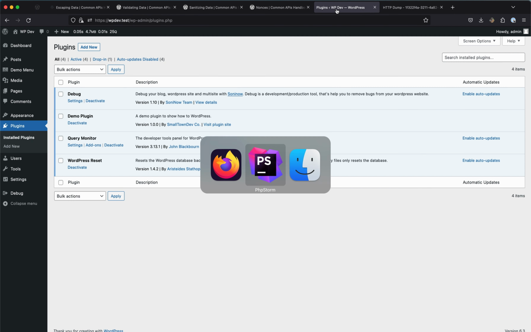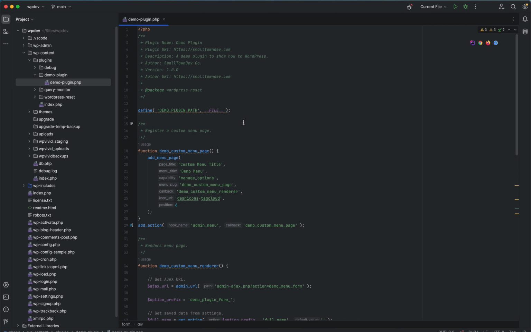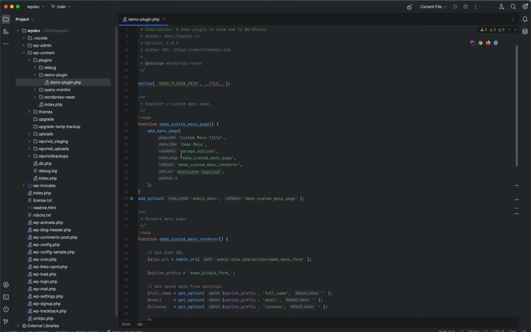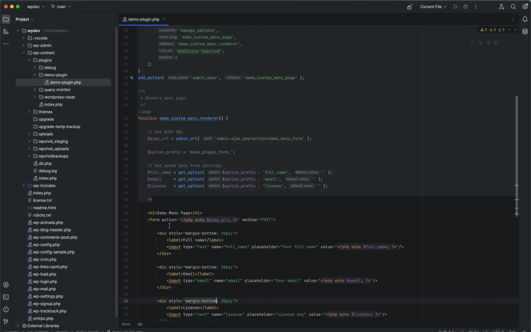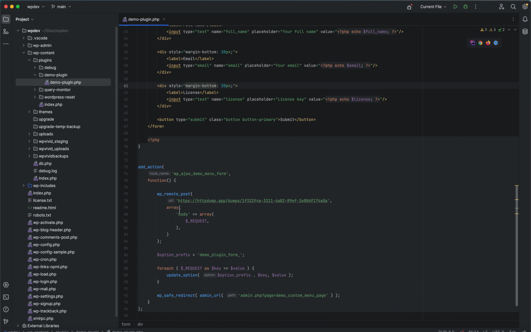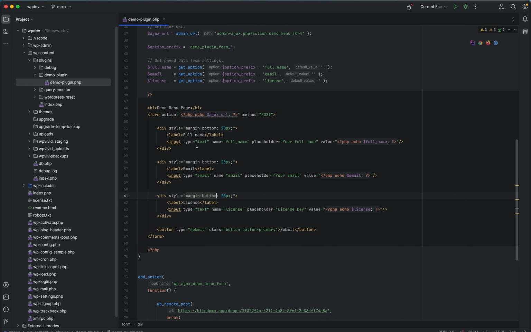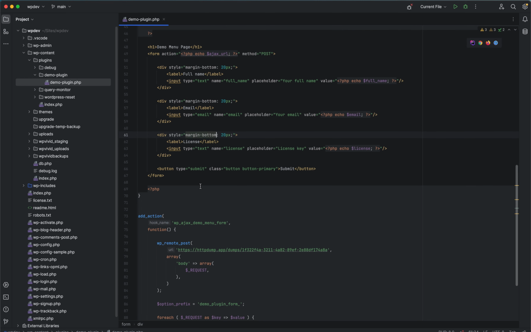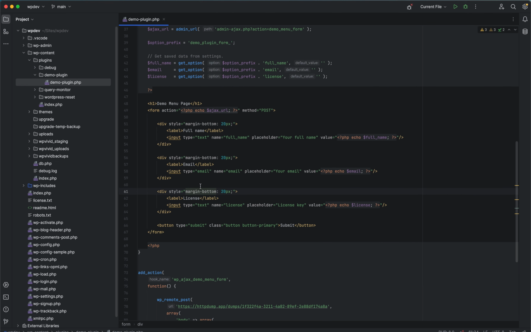Let's take a look at the code in our demo plugin. So here's the demo plugin. It's a bare bones single file. It just registers a demo plugin with the name demo plugin and a menu, and I have added a basic form and an AJAX action which processes the form data and saves it in the database, right? If you don't know how to do this, in that video I have gone through how the AJAX methods work and how you can save data in the database via forms.